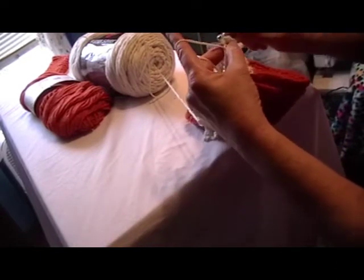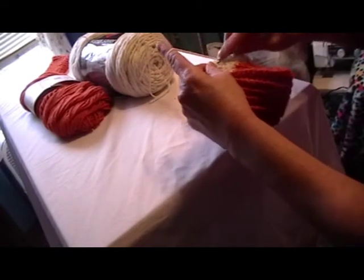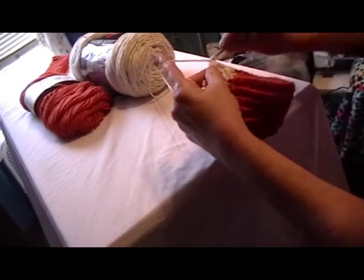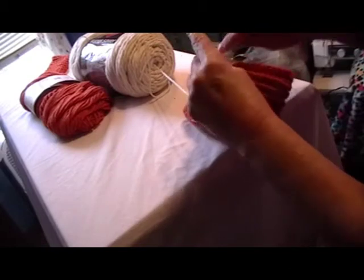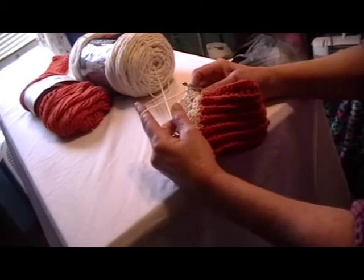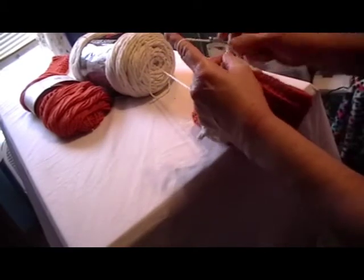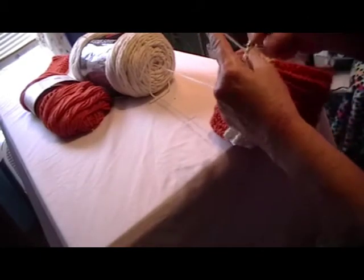Slip stitch, single crochet, 1, 2, and actually it works out perfect that I did I think 3 of them, and then we're back to the beginning. So I'll do one little picot right back here, and we can call that one a day, call it a day here with this particular booty.